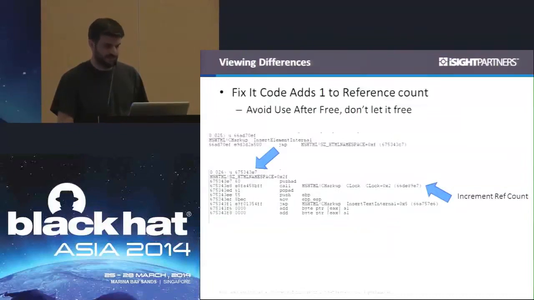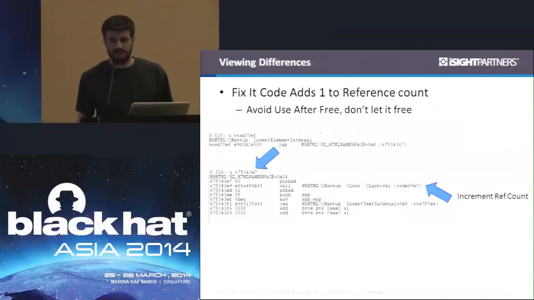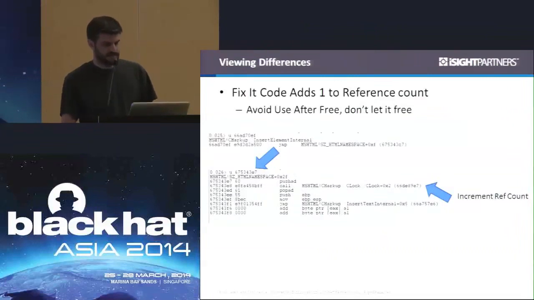This additional function that they're calling increments a reference counter. And this is a use after free bug, so they are making sure that they always increment this reference count. Microsoft actually wrote a blog about this, and they say, we know that this produces a memory leak because we're never freeing this memory, but at least it's preventing the vulnerability from being exploited, because we avoid the free, don't let it ever free.